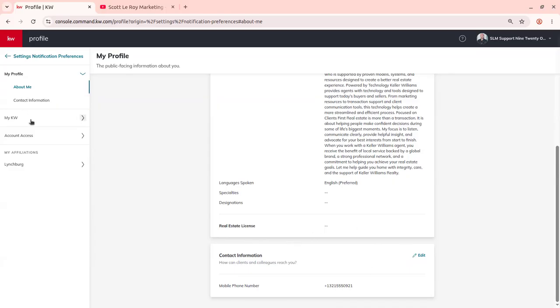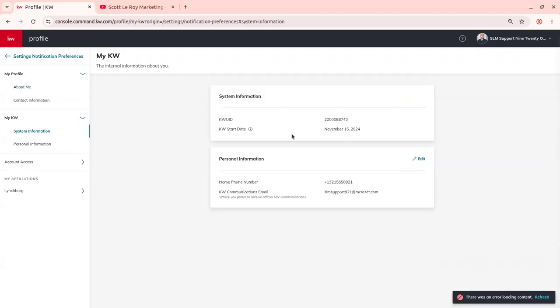On the left-hand side, you have the My KW section where you can see your KW UID, your KW start date. You would also be able to set up your KW email through here. Now, this is a demo account, so unfortunately, it doesn't have the option for us to create a KW email, so I can't show you that at the moment, but you would have the option to create your KW email. You have your KW communications email right here. So this is basically what is set as your primary email here.